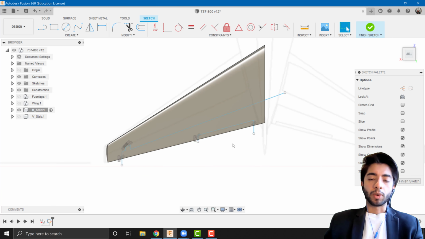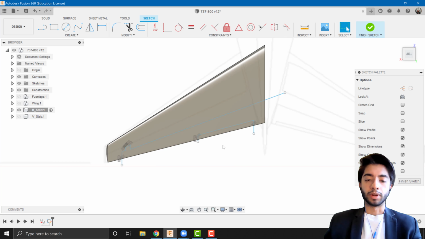If you'd like to know more about what each of these control surfaces do, I'm sure there are some really great resources available on the internet. All you need to do is just type in control surfaces of aircraft, and you'll find a bunch of good resources where you can learn more about them.